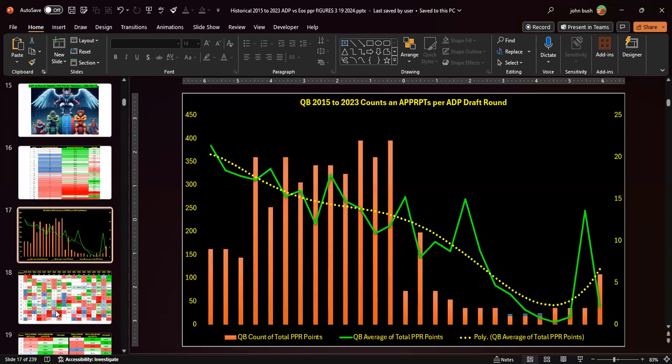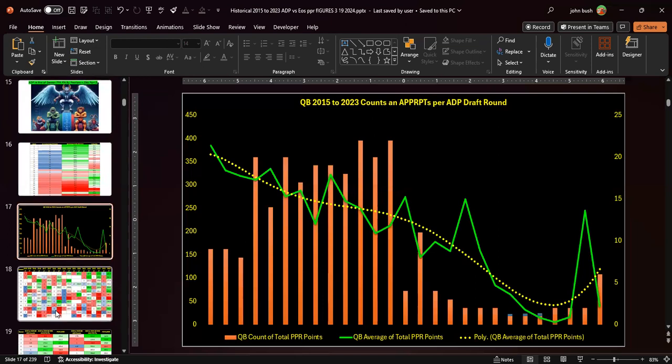And so when I draft that, I have the counts, and this is one of these combo charts here. It's in boxes. I mean, bars, orange bars. Sound like a tree here. I need one of those orange sickles, creamsicle, whatever. They were good. And then, yeah, my diabetes says no, but my childhood says yeah. And then the average points in green, and then I did a trend line of the average points.